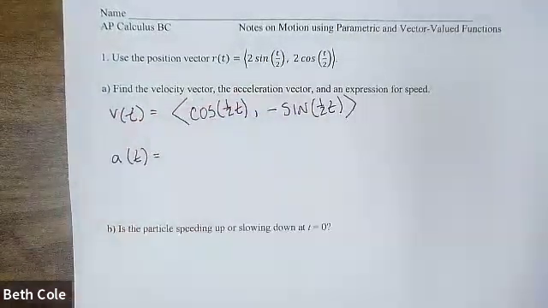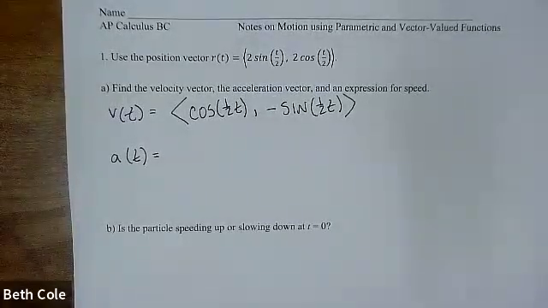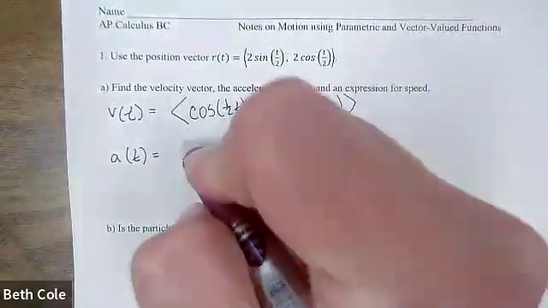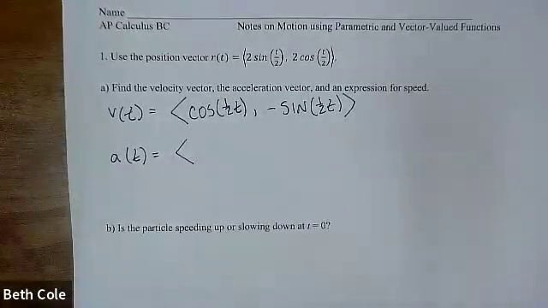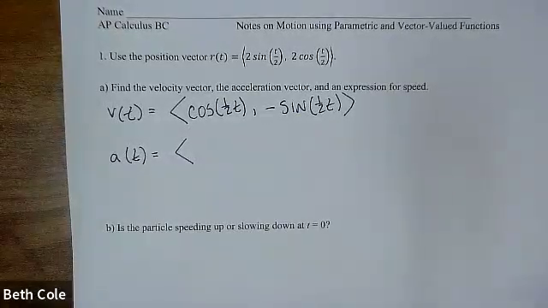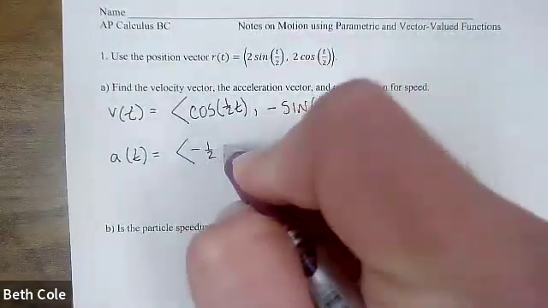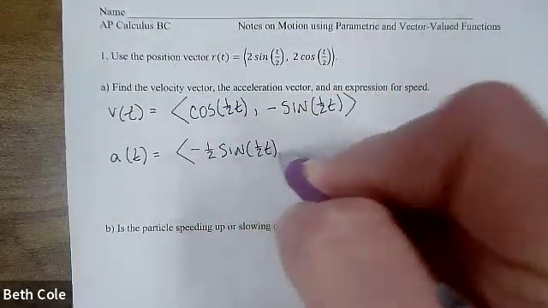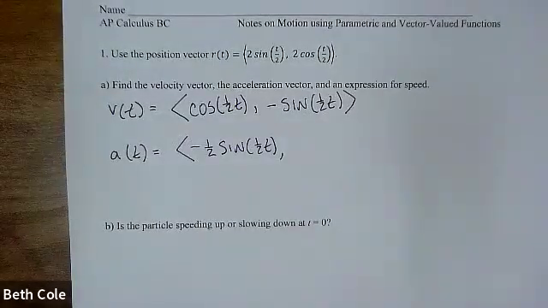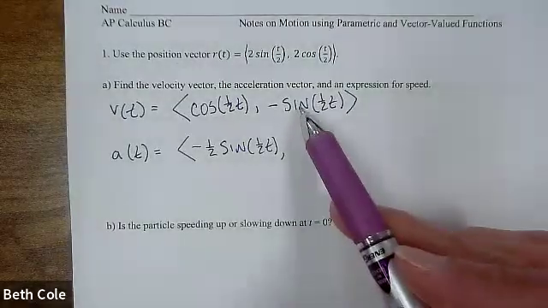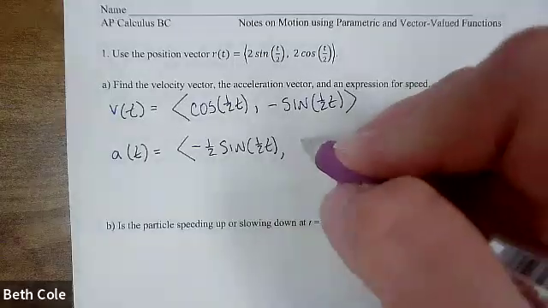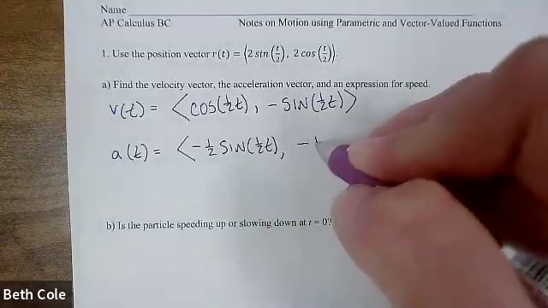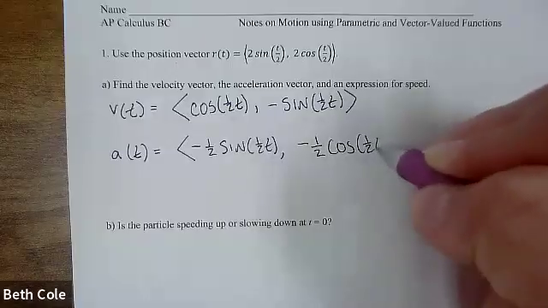How do you get from velocity to acceleration? Well, we're going to do another derivative. So do it again. So now this one, derivative of cosine is negative sine, but you're going to have to chain on the 1/2. So we're going to get negative 1/2 sine 1/2 t, comma. Every time you do a derivative, there's another chain rule in there. It's just because there was a 2 and there was a 1/2. They canceled, but then that didn't happen when we went this second derivative. And then derivative of sine is cosine. That negative just sort of happens to be there. It's going to be negative 1/2, good, cosine 1/2 t.